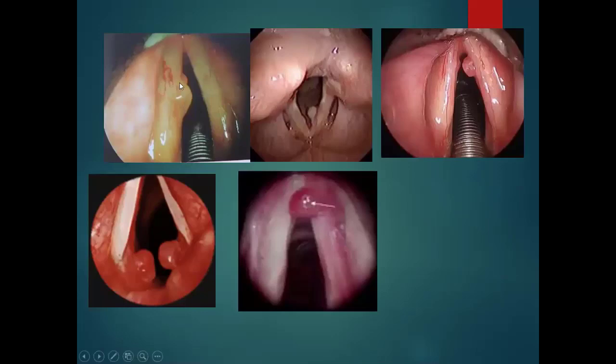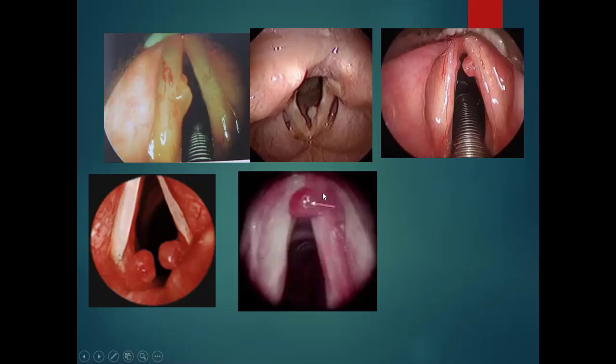So these are some of the pictures. We see a polyp here and a cyst, and there's another cyst in the vocal cords here. It's an intubated patient with granulation tissue at the anterior end, possibly due to an intubation trauma. And here again, there's no intratracheal tube, but this patient has polyps in the posterior glottic area. This is possibly due to the trauma caused by the intratracheal tube, causing granulation tissue.